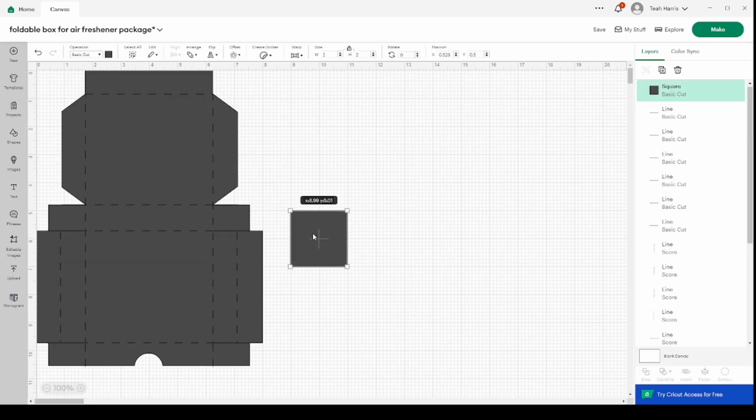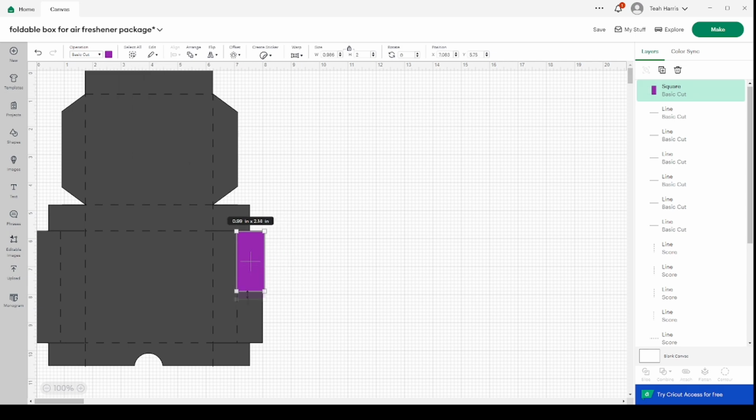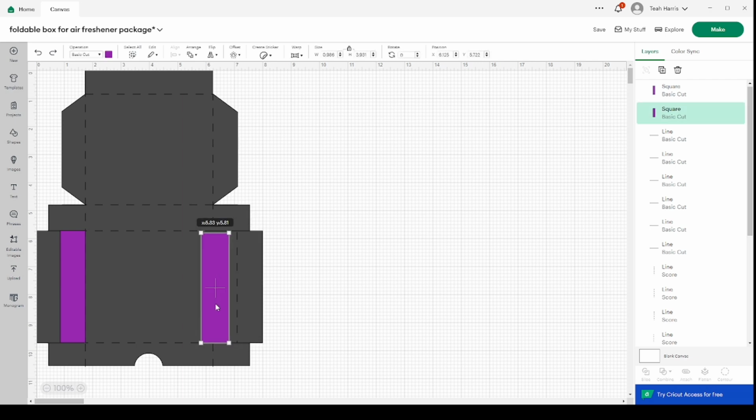Hold on. This square right here, or these ones, these parts that I highlighted in purple, these parts are actually not very necessary. You can actually get rid of these. However, if you do get rid of them, these ones here that I'm highlighting have to extend up just a little bit so it can match the width of this. But that is only if you want to save a bit of area space for the entire file. It doesn't change the shape of the box. It doesn't change the size of the box.